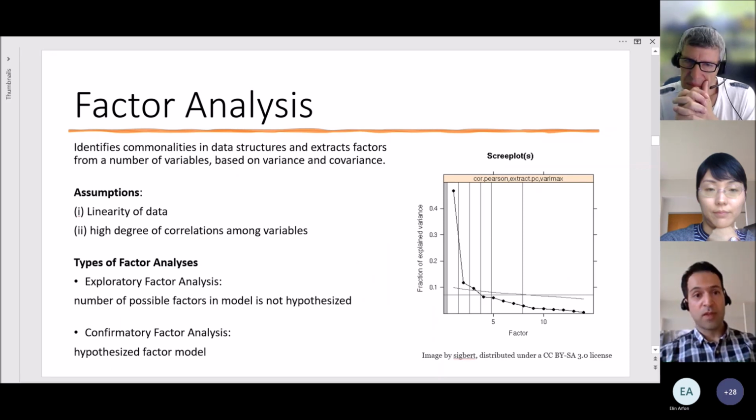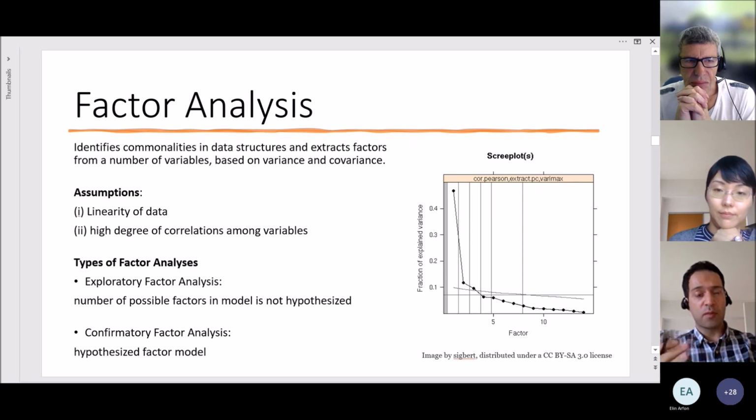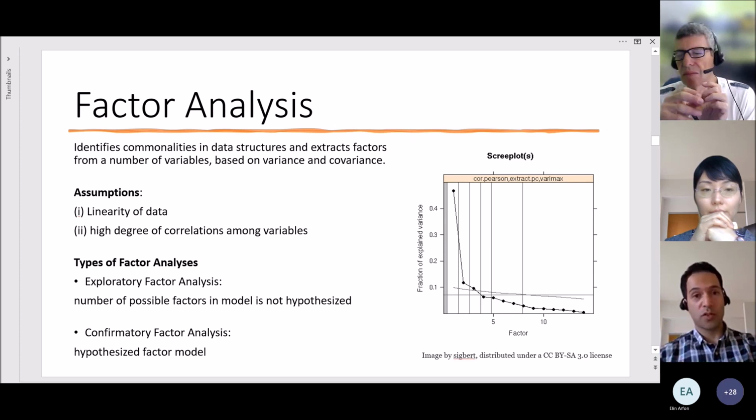Then comes factor analysis. I would like to very briefly present what factor analysis is. It's a reductionist technique. Imagine that you have administered 20 questionnaires to your students, or in some cases, a lot more than 20 questions are used in a questionnaire. So let's say 40 questions in your questionnaire.